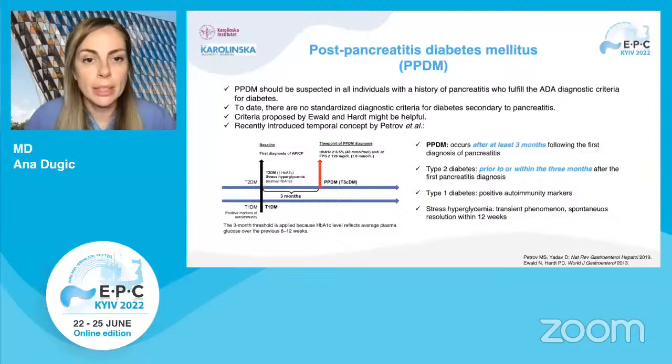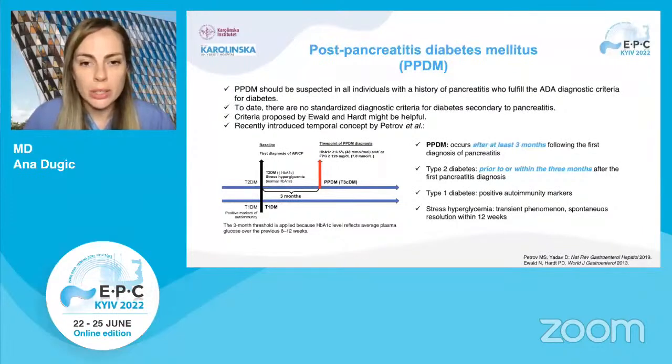Post-pancreatitis diabetes should be suspected in all individuals with a history of pancreatitis who fulfill the ADA diagnostic criteria for diabetes. To date, there are no standardized diagnostic criteria for this type of diabetes. There are, however, criteria proposed by Ewald and Hart that might be helpful in establishing the diagnosis, but most of the proposed diagnostic tests are not feasible in everyday clinical practice. So in this study, we used a recently introduced temporal concept by Petrov from New Zealand that seems to be easier to use in daily clinical routine.